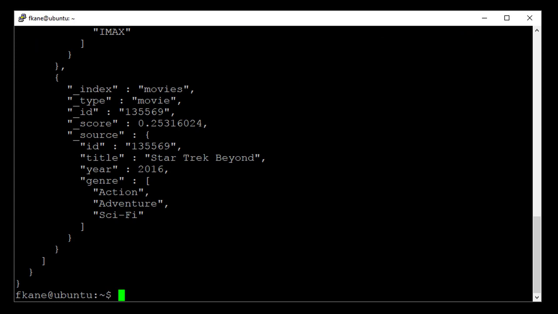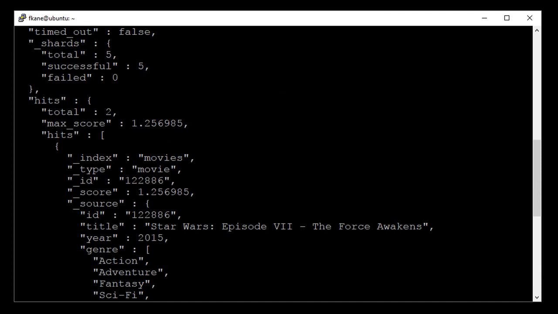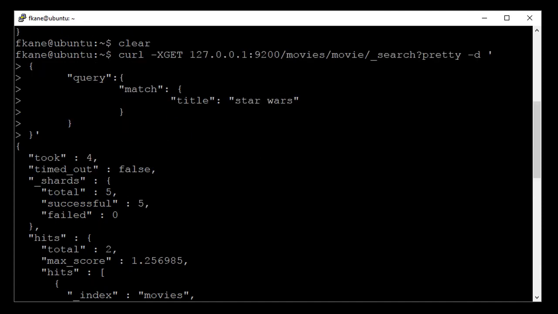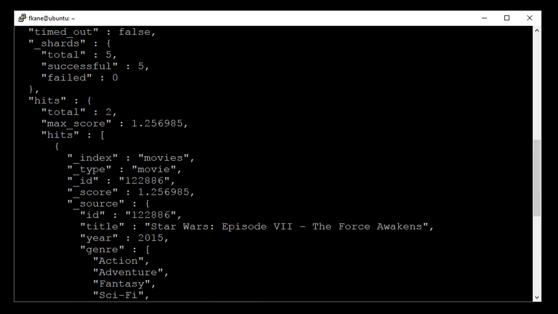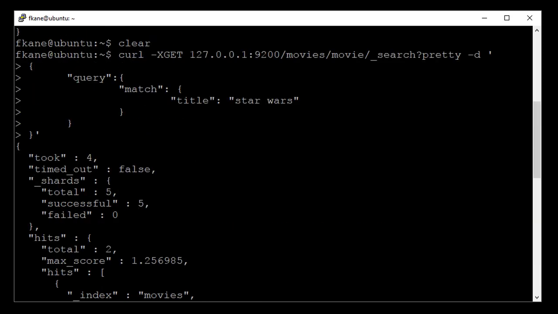It's actually giving you back anything that contains the term star or contains the word wars, with just a higher relevancy score assigned to movies that have both in it. So you can see that Star Wars came back with a higher score than Star Trek did, but you might not have expected to get Star Trek in your results at all, because you might have thought in your head, I'm searching for Star Wars movies, not Star Trek movies. So this is an example of where phrase search might be what you really want.